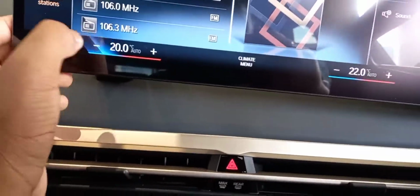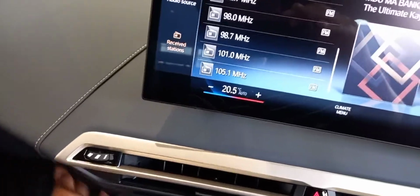Here you set the climate control. It's so quiet. The way you twist the things, it's so cool. This car is so cool. I didn't think it would be this cool. You get leather up here. You get a glove box, but I don't know how to open that.